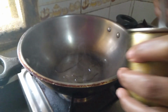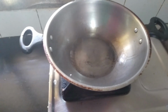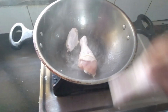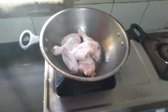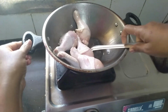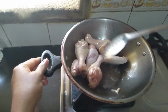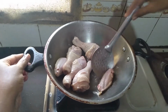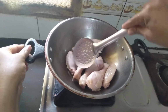I'm adding about 2 to 3 spoons of oil. Let us add these chickens in the oil and fry them for about 2 to 3 minutes. Make sure you keep the flame on medium.